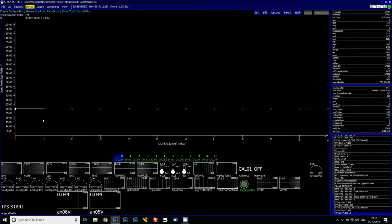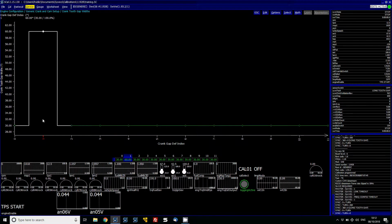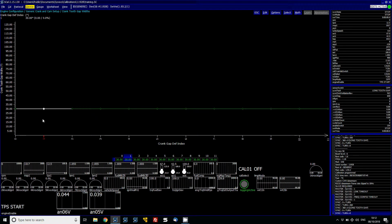Now the crank tooth gap widths, these need to always equal 360. So on this we've got 12 equally spaced teeth, so we do 360 divided by 12 equals 30. Now if you had a wheel that had, say, a missing tooth, what you would do is have one of the points, the next one most likely, at double, because that would simulate a missing tooth. Okay, but you need to make sure that they all add up to 360. So for this type we've got the 30.